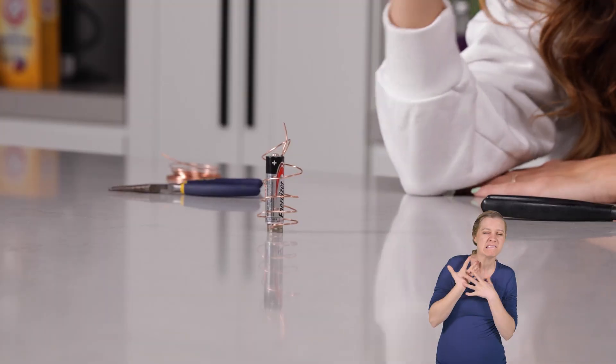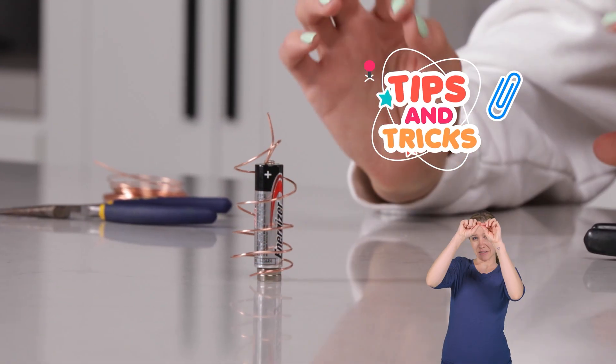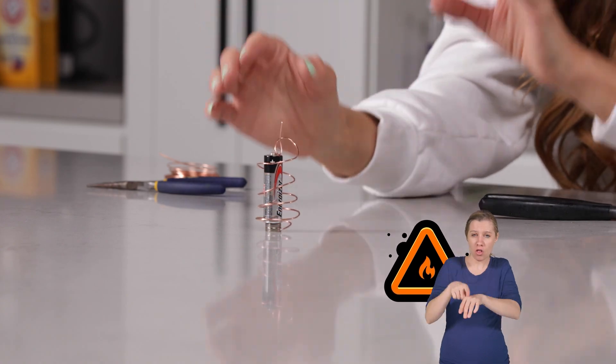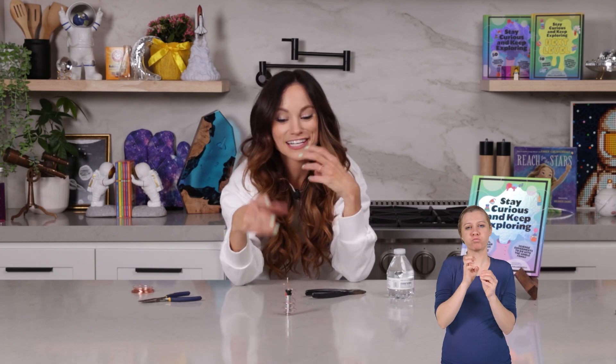Don't be hard on yourself if it takes you a while to get this to balance, because I promise you it was not this easy for me the first five times I made this. But that's the best trick we found: the notch at the top and just ever so slightly touching it at the bottom. The other thing I want to caution you about is that as the battery continues to move electrons through your copper wire, it will get hot — both the battery and the wire itself. So be careful if it's working for a long time because it'll start to get warm. And if it stops working, you can just replace your battery and get more juice, more electrons, and continue to do this.